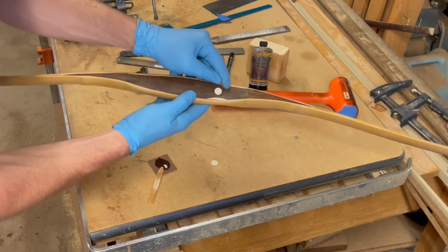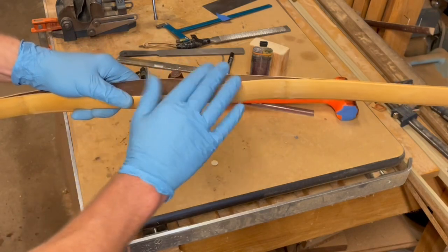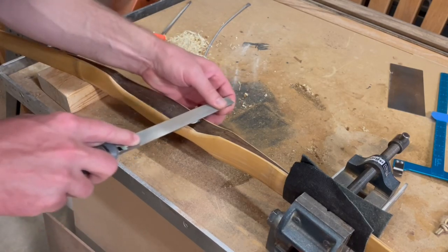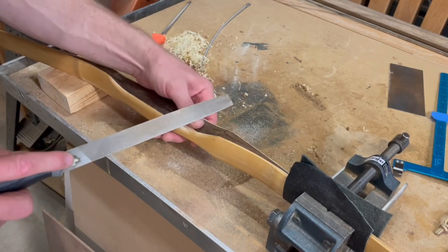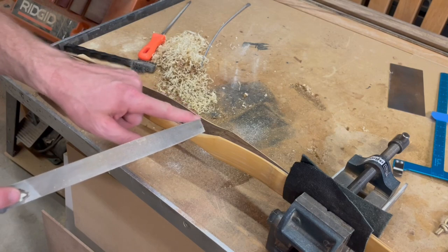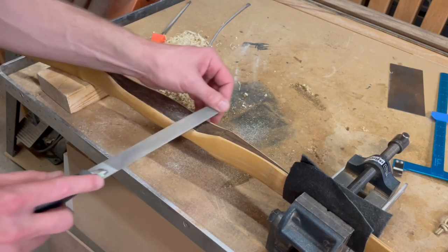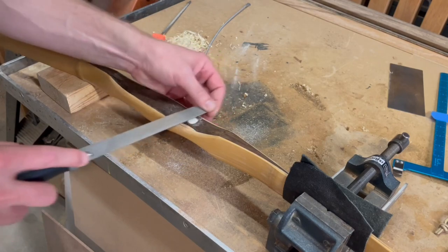And you can see that it's proud on, I don't know, maybe you can or can't, but it's sticking above all the wood surfaces here. And so it will be sanded down smooth to be even with the surface of the arrow pass right there. You can see I'm starting to sand or score some of the areas immediately around the strike plate here. And so we're coming down smooth to the bow grip itself.